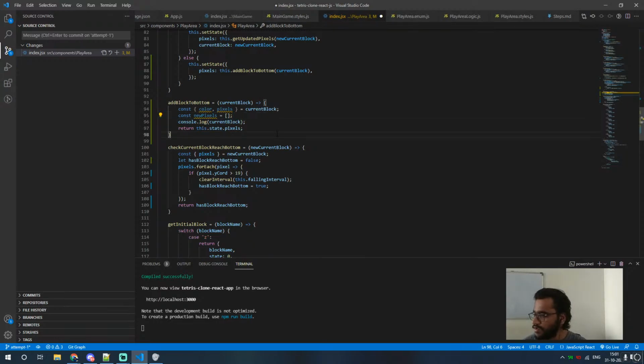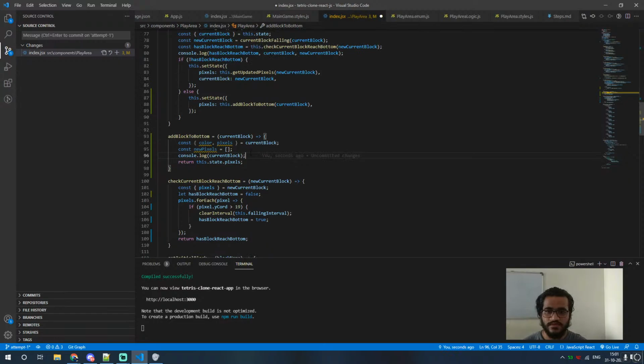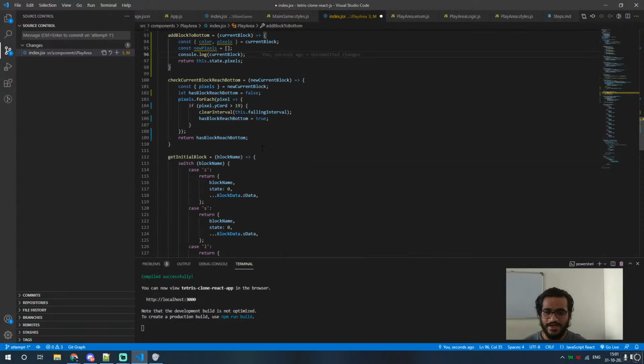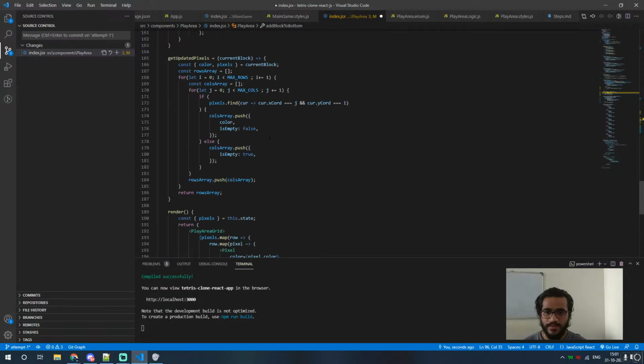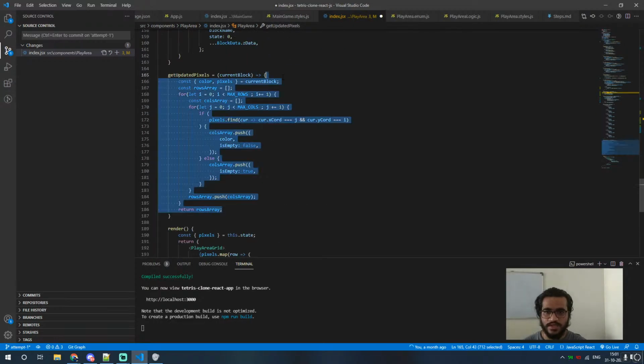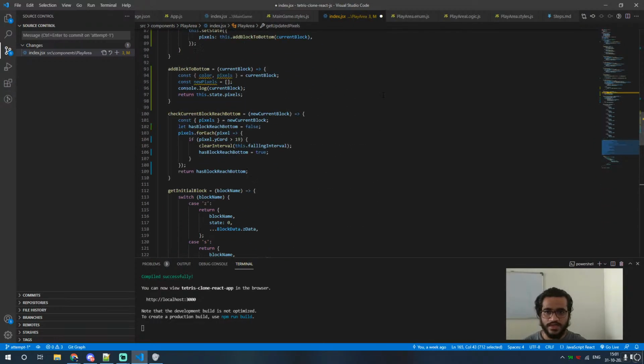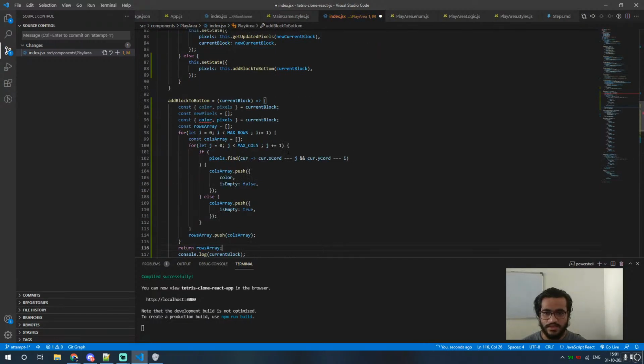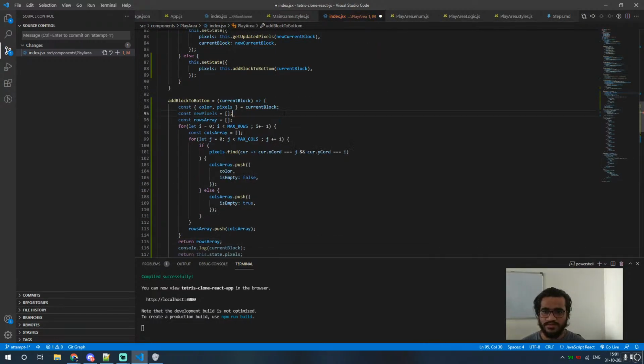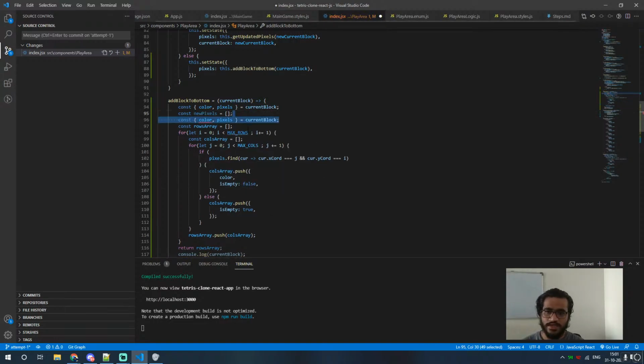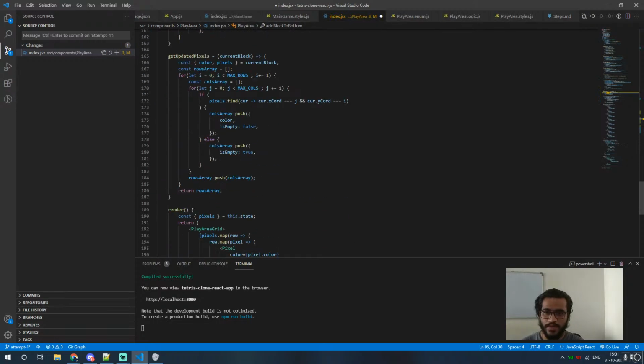Keep in mind that I'm not trying to make it efficient right now because I haven't made this game at all, so I'd rather make a working version first, then make it efficient. So the new pixel. Right now what I did is copy the update pixel.